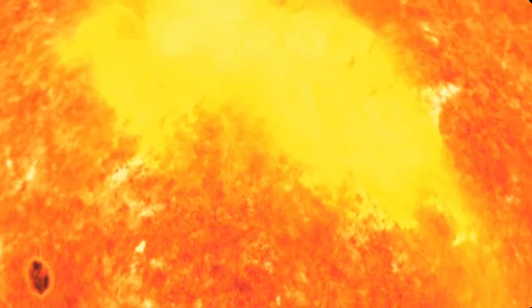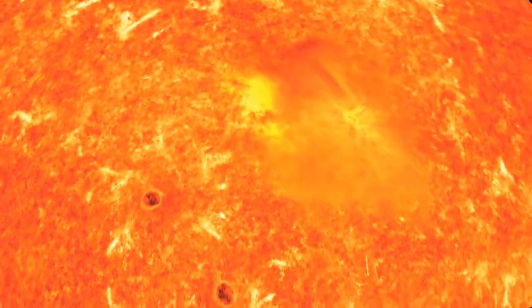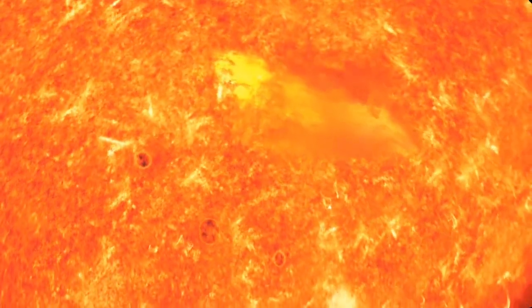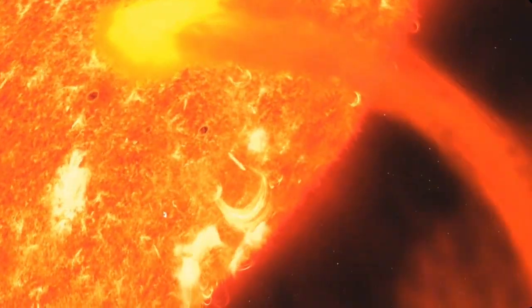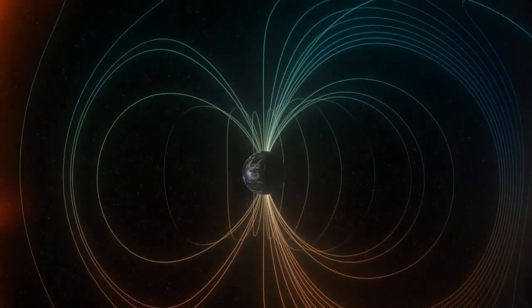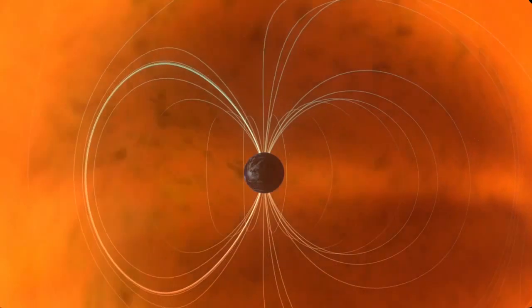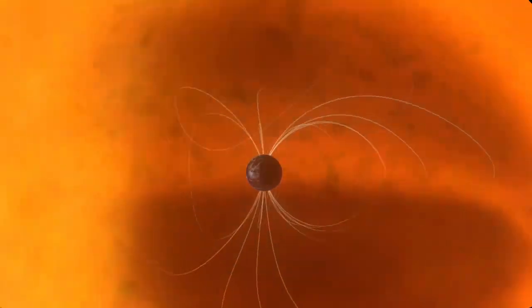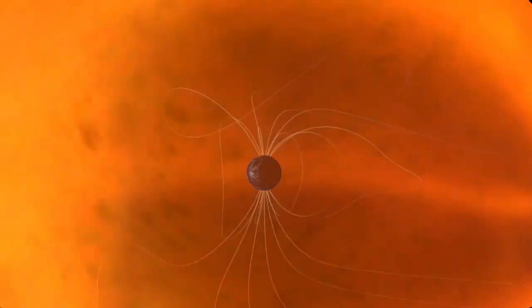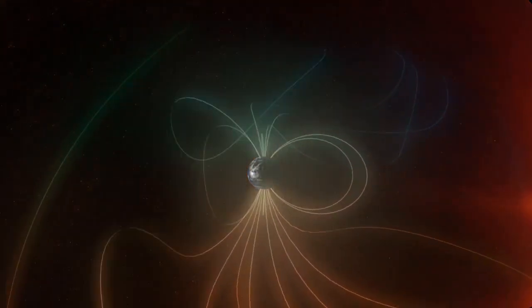The breaking arches release streams of hot gases into space in a CME, or coronal mass ejection. If this CME is headed toward Earth, a violent blast of charged particles will slam into our protected magnetosphere in a day or two. Earth's magnetosphere has cracks caused by magnetic reconnection. The solar wind pulls reconnected field lines into the Earth's magnetic tail. These stretched field lines ultimately connect again, blasting charged particles into Earth's upper atmosphere and resulting in shimmering auroras near Earth's poles.